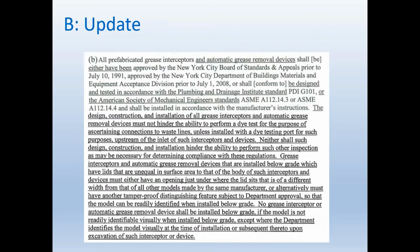Isn't that the same thing as like Facebook or Google putting in like a pantry kitchen that, you know, they've been required to have a grease interceptor? It all depends on exactly what they're doing. And I would say no, it's not the same, because Facebook and Google, we have a lot of installs at their campuses in Silicon Valley, and they're full-fledged kitchens. It's not like a kitchen that we would have at our office. It's a lot more advanced than your typical kitchen. So again, it all depends on the fixtures that are within that food service establishment. And I would say, based on the new code, guys, they're going to make you put a grease interceptor in.